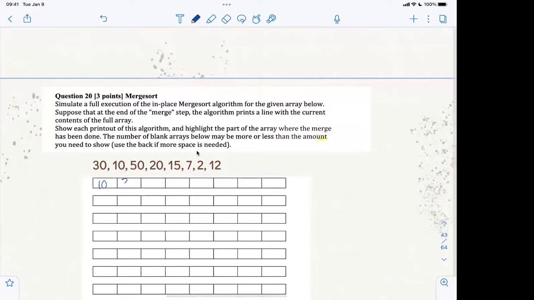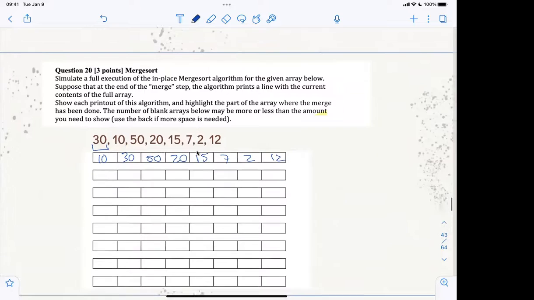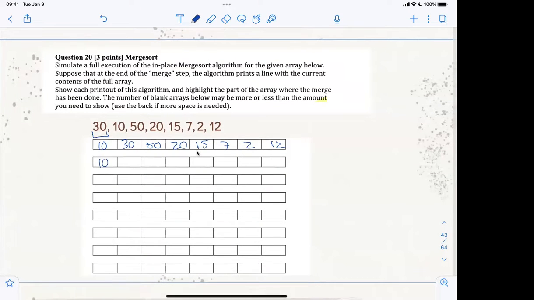So the first step, we want to combine the subarrays 30 and 10, and everything else would remain the same. Then we'd want to combine the subarrays 50 and 20, making sure that they're in order. 15 and 7, 2 and 12.